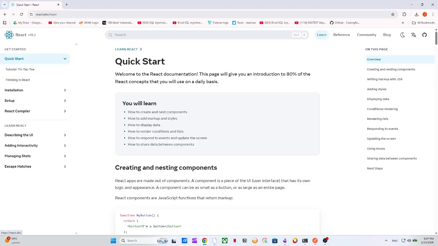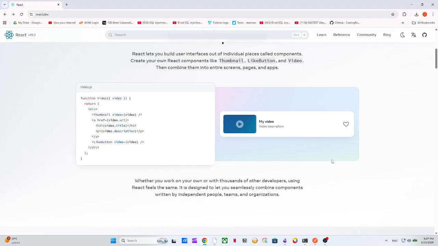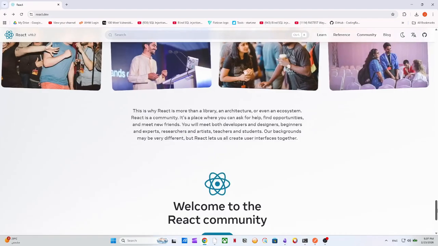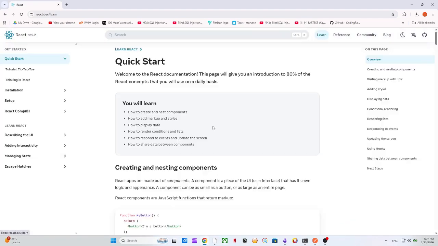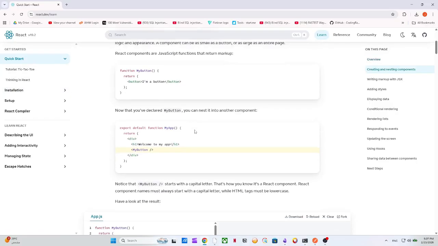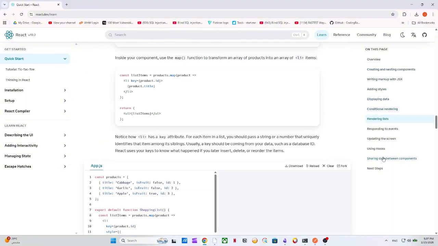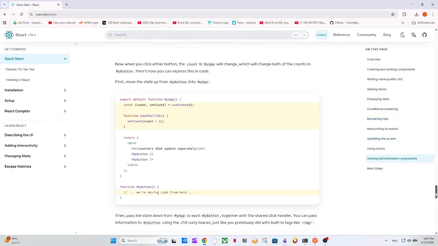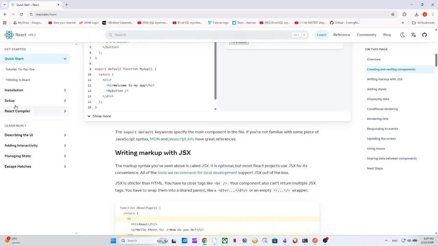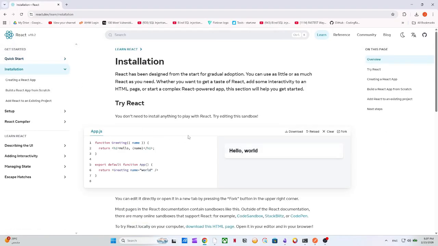learn here. Not learn, I want to actually install React. We can just go to get started here. If you go here, quick start, you're going to see this stuff, but I think we can go to installation here.